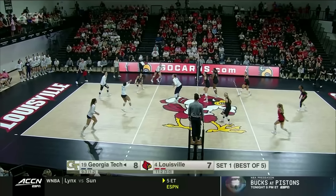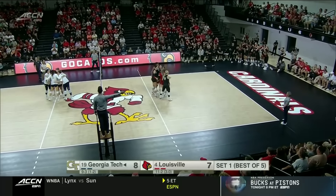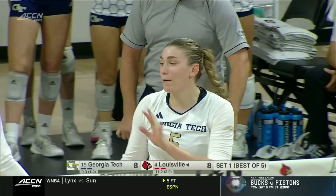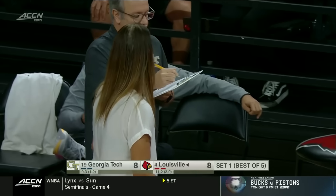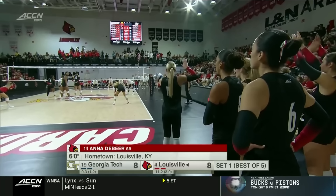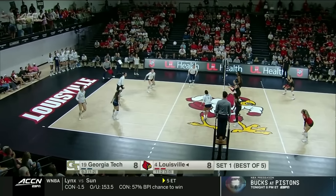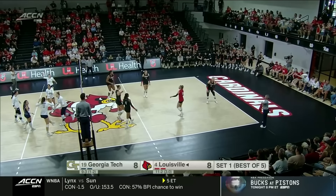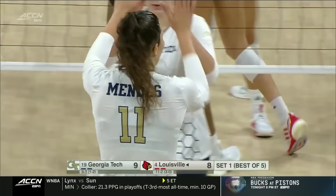Reese Robbins is denied. Bertolino says it was touched — it was not, according to the officials. Point Louisville. Really smart shot from Bertolino with a massive block in front of her; Robbins is 6'5 and Cressy 6'6, so Bertolino knows she has to swing high — that's a miss you're okay with. Bertolino averaging better than 3 kills a set, 16 kills in the five-setter against Notre Dame. This one is off the line — touched though by Louisville — and it's a point for Georgia Tech.